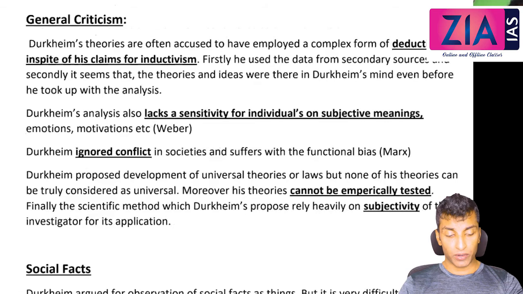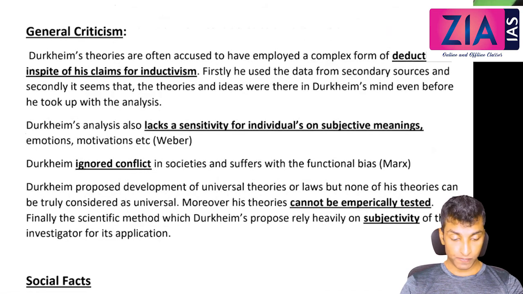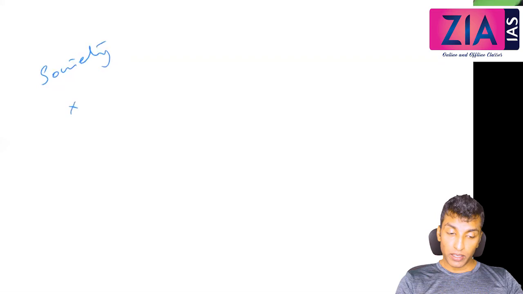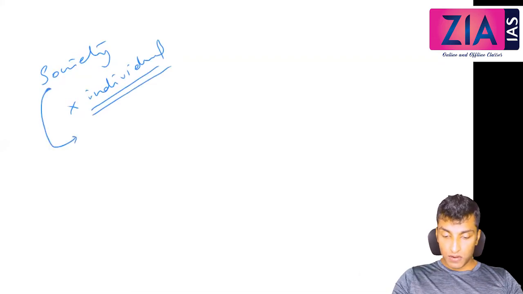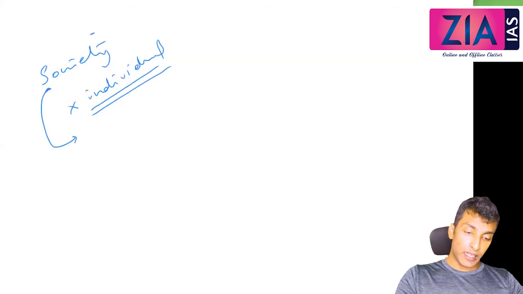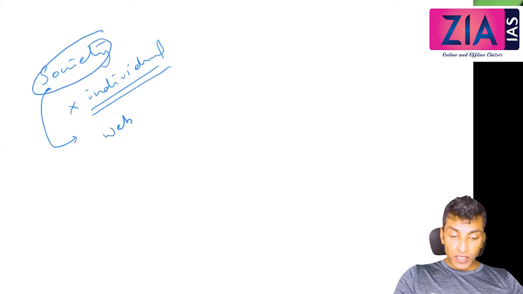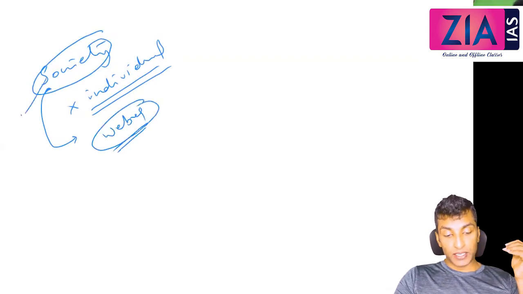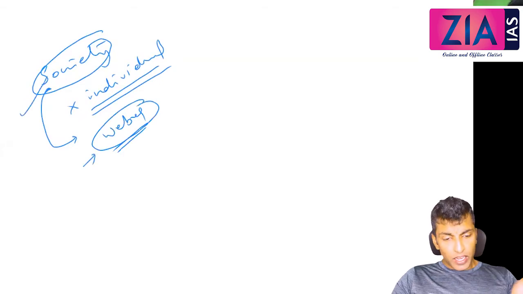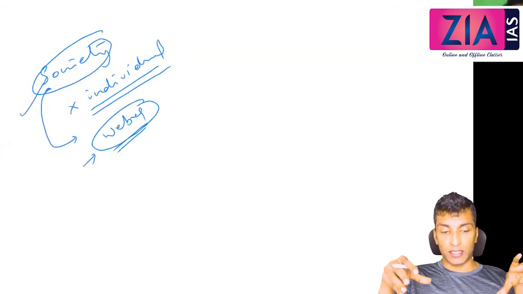Now generally, tell me what are the general criticisms? Give more emphasis on society, neglecting the individual. So first he gave emphasis to society and he ignored the individual. Which thinker will you use here to criticize? I want to substantiate. Weber, right? So Durkheim giving importance to society, ignoring the individual, but Weber is talking about meanings attached by the actor to his action. So when you're raising this point, you have to substantiate it with Weber. That is one general criticism. General means in all his theories you can see this.